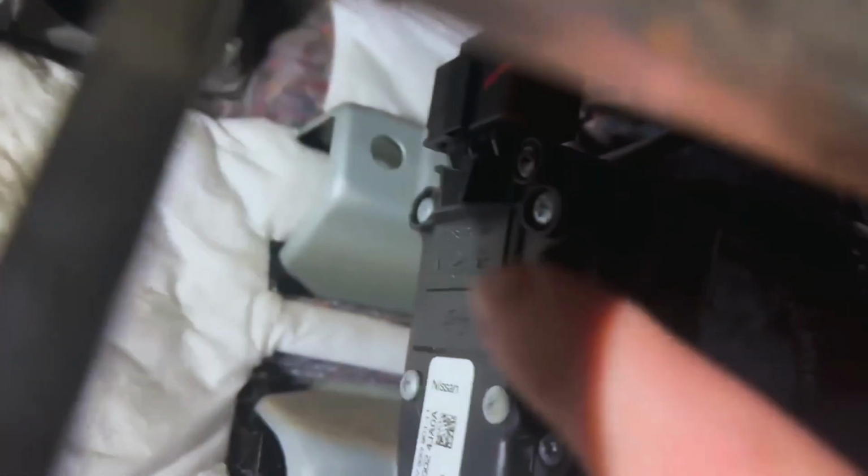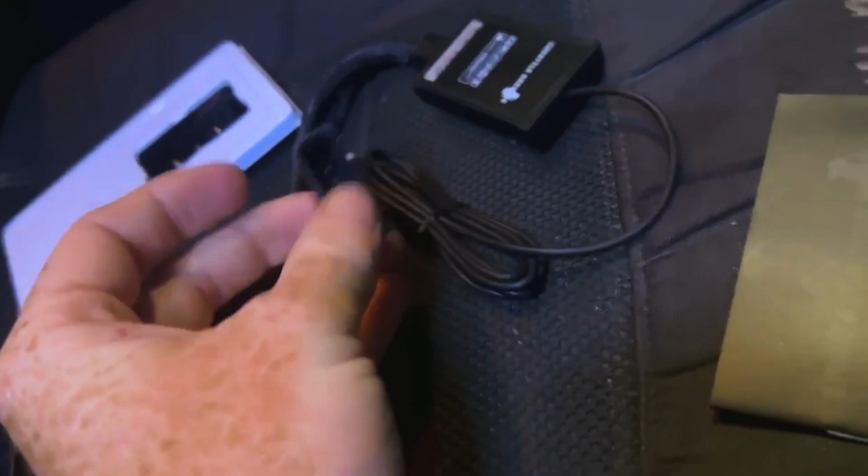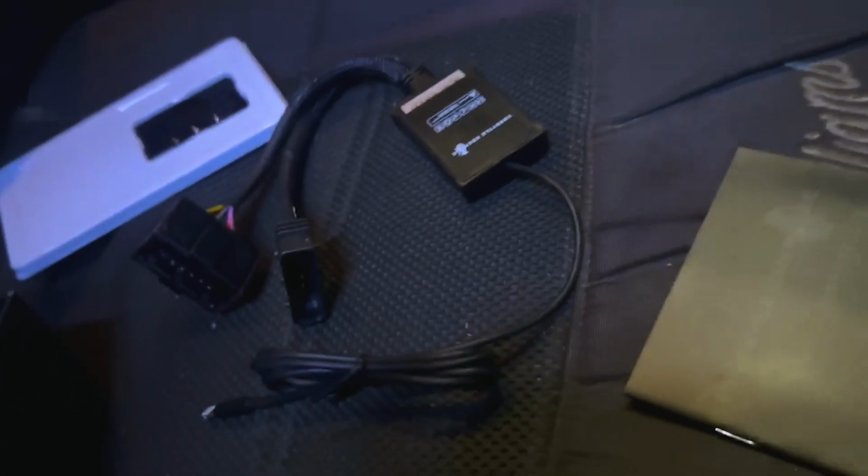So this is everything you get. You get your little screen, you get your plug and play system. Basically all you do is unplug, can you see that bad boy there? Plug that one in, and then that one into the existing one, and then run that one up to the little screen. Wish me luck. Shouldn't be too bad. Got a little manual, so hopefully it's pretty good.